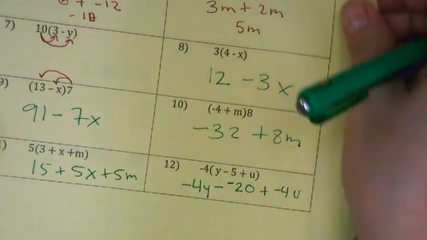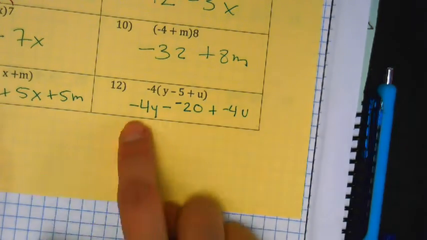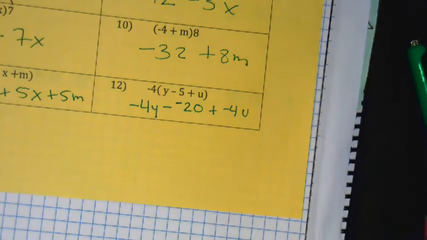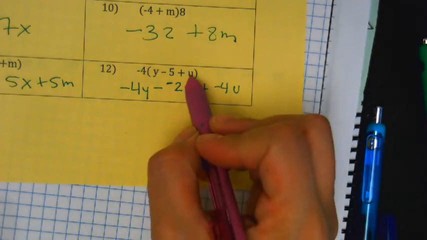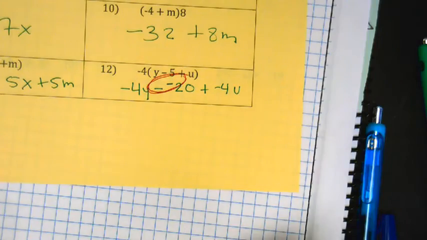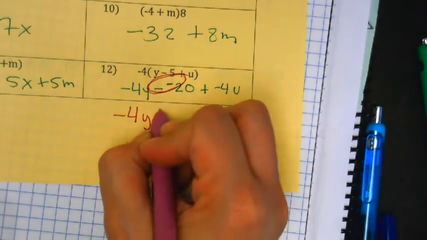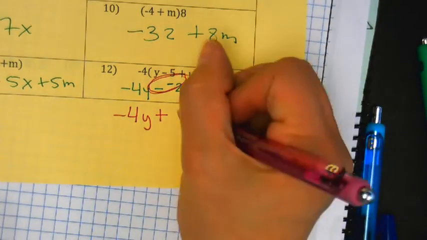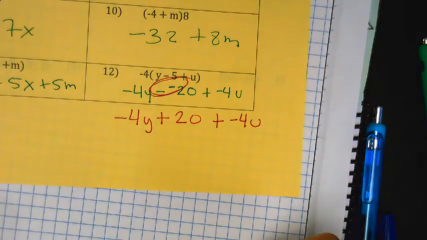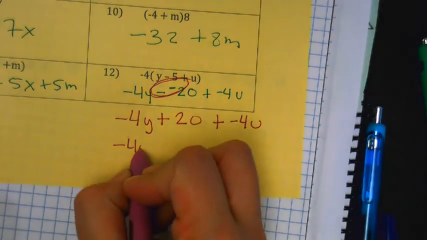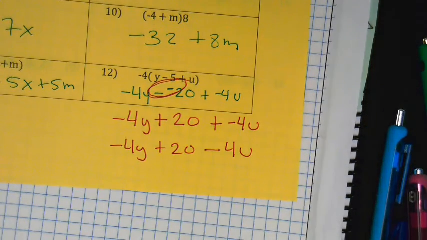Okay. So there could be a slight glitch. This is probably where most of you are. Not where I want you to be, but this is where most of you are. Now listen. This is okay for period 2 and 3. But when you see this right here, you need to change it. Change opposites. It's negative 4y plus 20 plus negative 4, plus the opposite of negative 20, 20. In high school, it will be written as negative 4y plus 20 minus 4y. That's how it's going to be in high school.